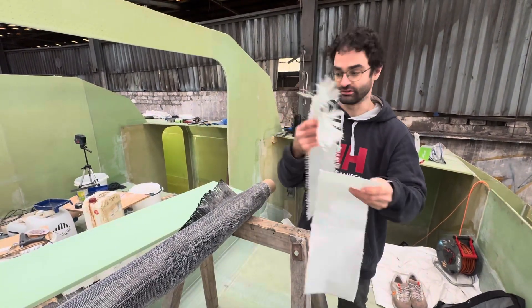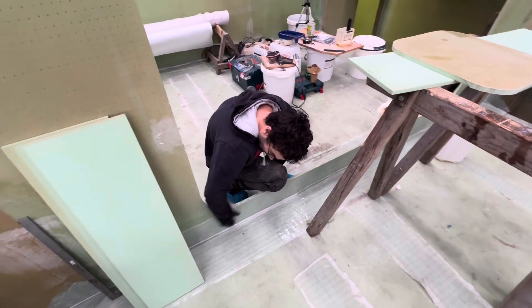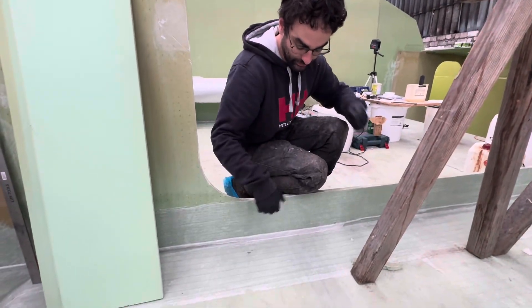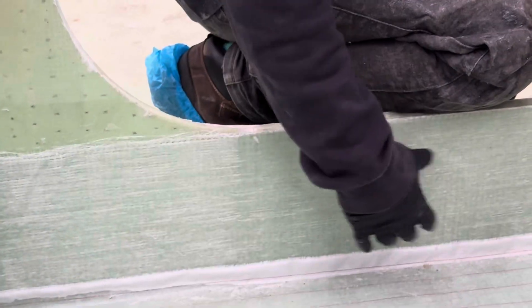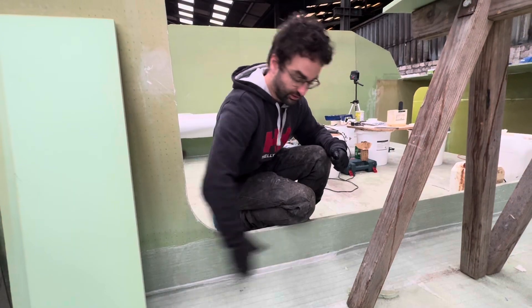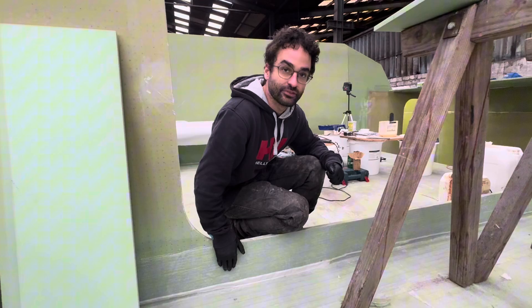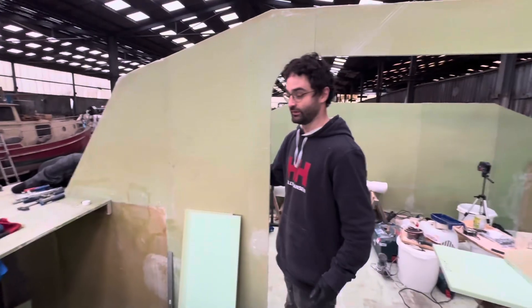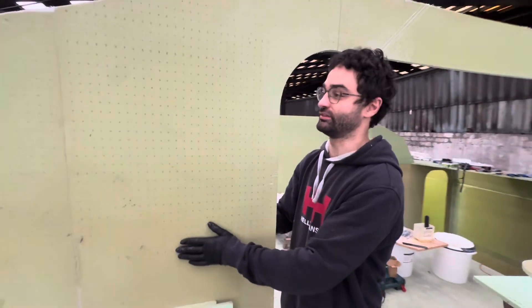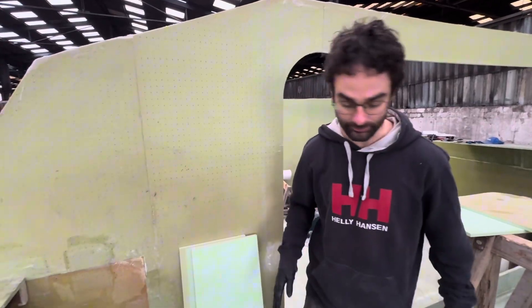The unidirectional is kind of like wood with grain running in one direction, while the biaxial is like plywood where grains overlap in different directions — stronger in multiple directions but not as strong as unidirectional in a single direction. Here's an example on the boat: along the bridge deck in the transverse direction, we added several unidirectional layers to make it strong in that specific direction. The biaxial makes up the majority of the panels, since most areas have loads coming from different directions.